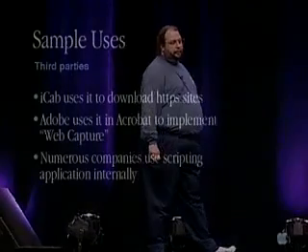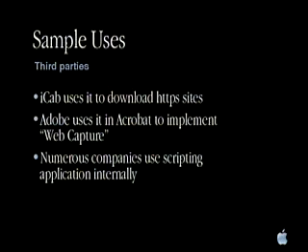There are a couple of third-party applications that are actually using URL access, both in 9 and 10. iCab is currently using it in order to download HTTPS sites, and Adobe uses it in Acrobat to implement the web capture facility. There's also a fair number of companies that are using the scripting capabilities to help manipulate files, get them up to servers and back down from servers as well.